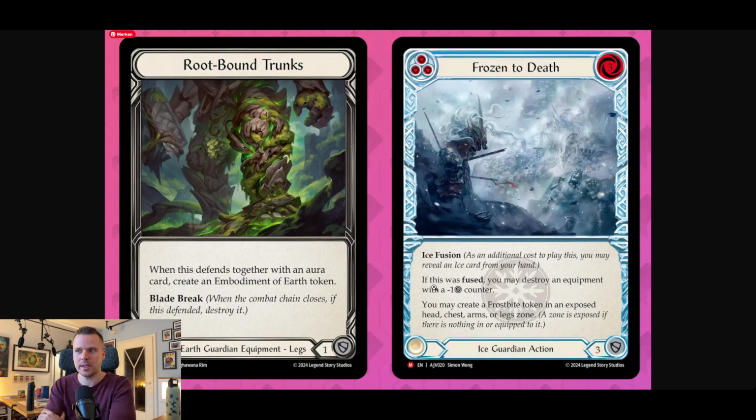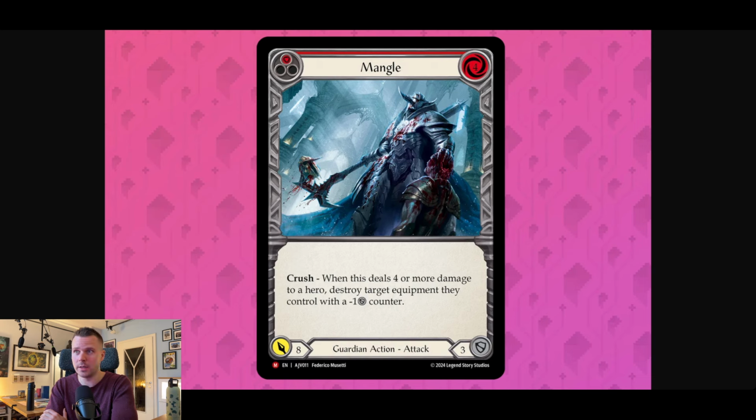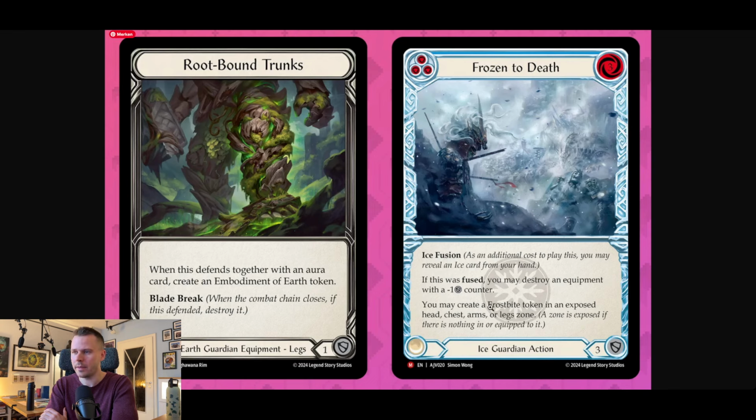It is an Ice Fusion card, so if this card was fused with an Ice card, you may destroy an equipment with a -1 counter, so it perfectly goes along with Jarl's hero ability and also the Mangle. But when looking at the main effect without fusing here, it is also really nice, right? You may create a Frostbite token in an exposed head, chest, arms, or leg zone.